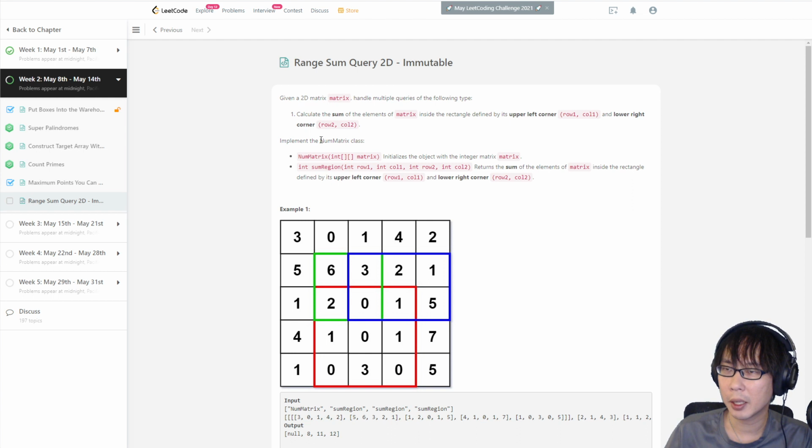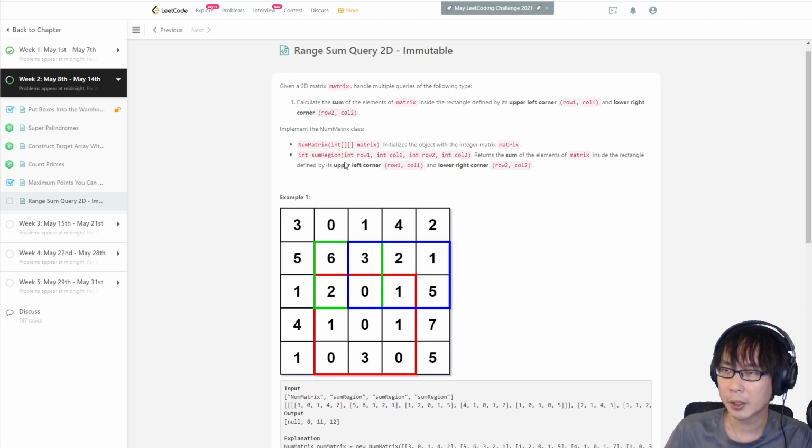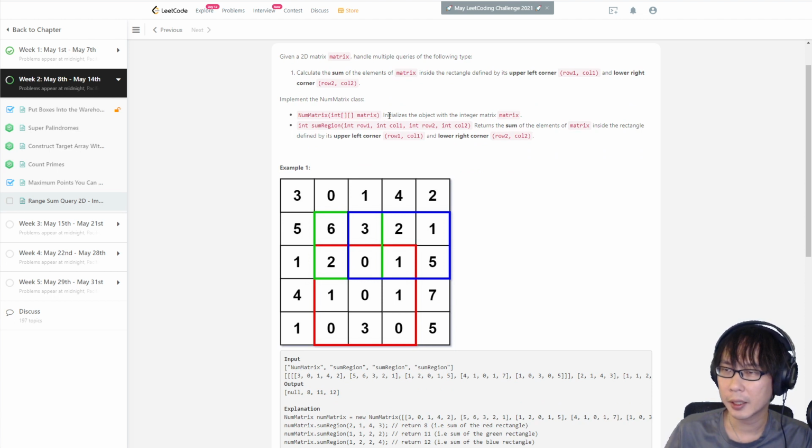So implement the NumMatrix class. I forgot how to call this method. So initialize the object with the integer array matrix, and the sumRegion you get 2 points, so I believe one is upper left, the other one is lower right.